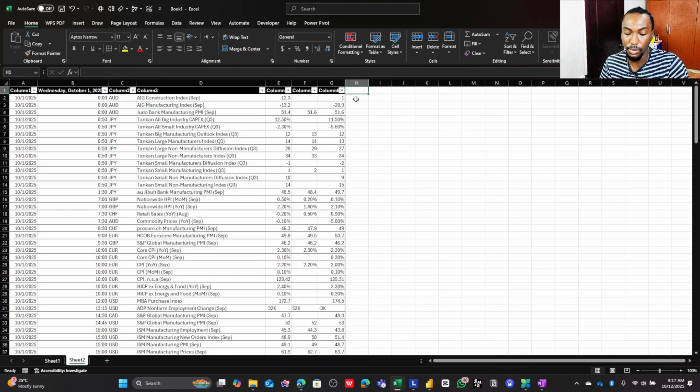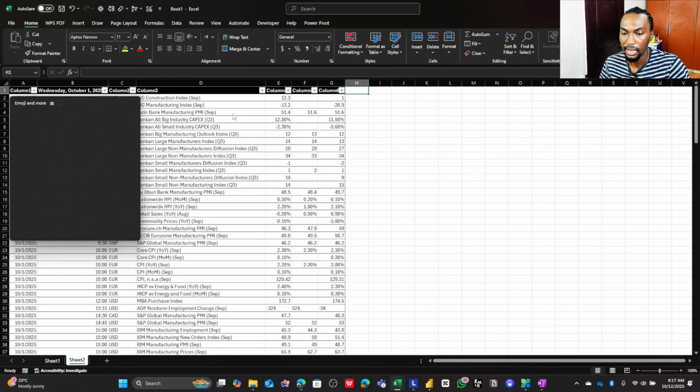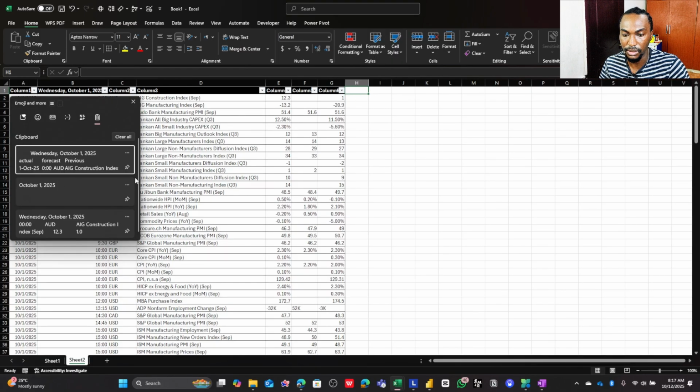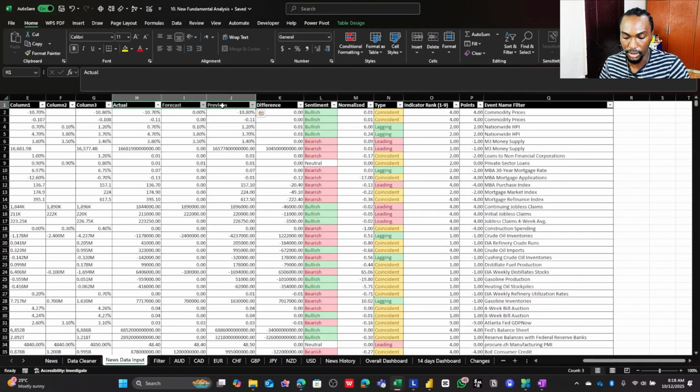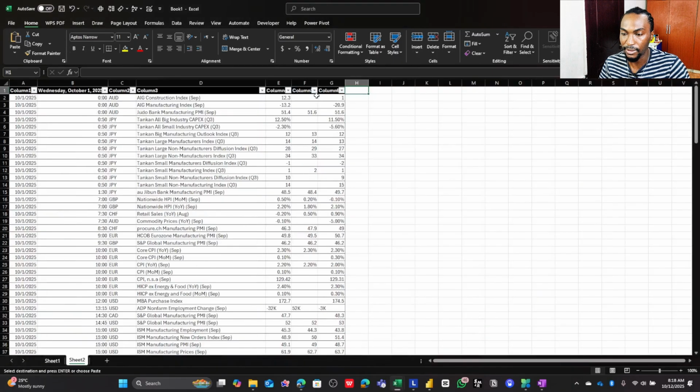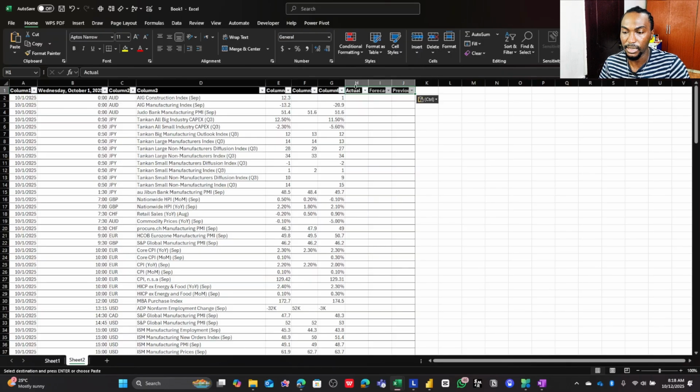The good thing with using a table is when you enter details on the table, let me show you what I mean. Let me copy all of this and enter a detail. If I enter a detail right after the stop point of the table, it automatically adds that into the table. You can see instantly it added it to the table.